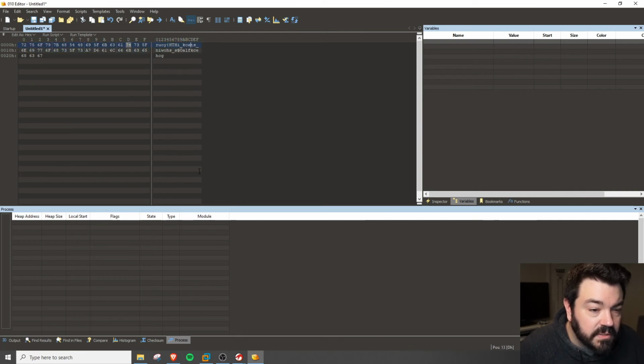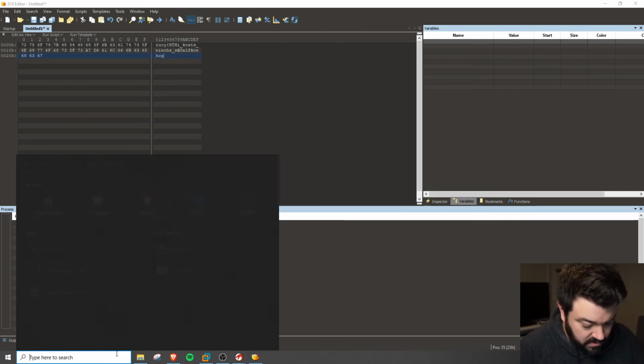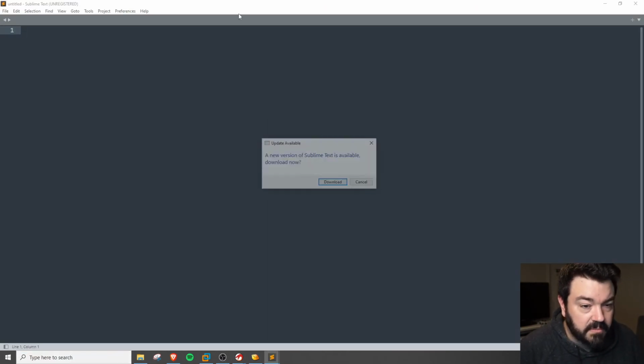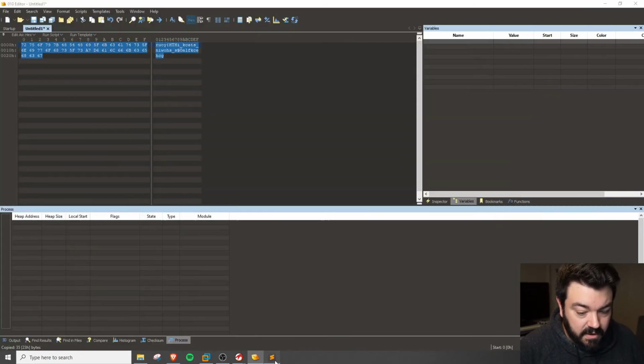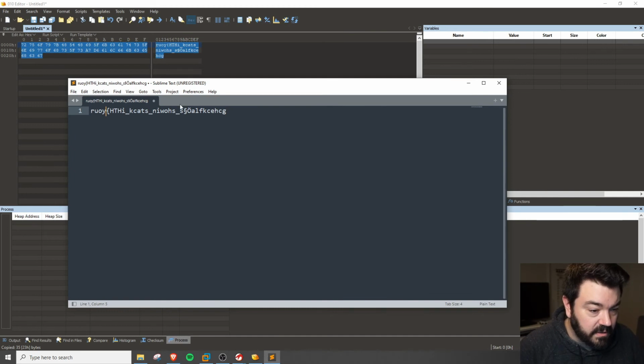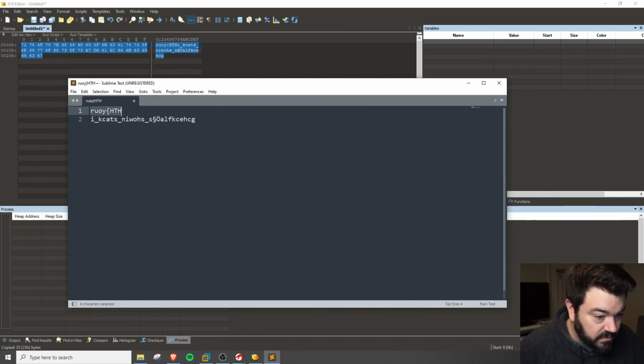And I think we want to do this in 8 byte chunks. I'm not sure why some of this data seemed to have gotten messed up. So let's check this out. Let's go to Sublime Text. And what I'll do is copy this data out. We'll see if we can do it in 8 byte chunks. 1, 2, 3, 4, 5, 6, 7, 8.